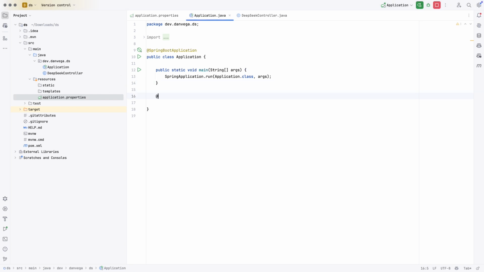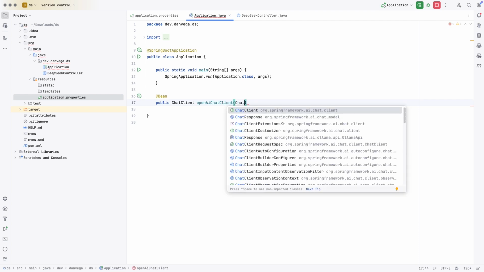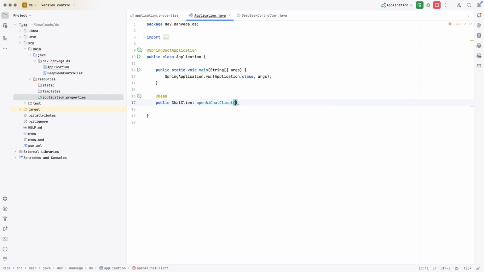So the way that we'll do this is we'll come in here and we'll create a bean. The first one that we're going to create is for the chat client that we already have, which is the OpenAI chat client. And the way that we do that is by using the OpenAI chat model. So we'll say chat model, and all we're going to do is return chat client.create, which takes in a model, and we'll pass in our chat model.